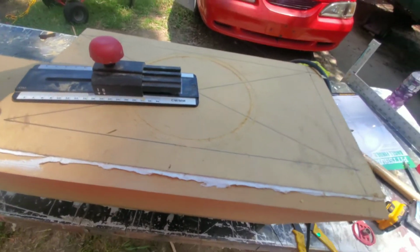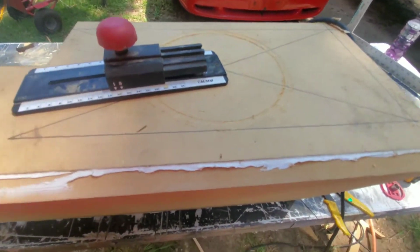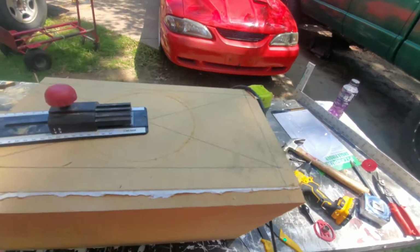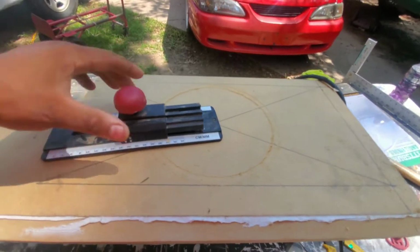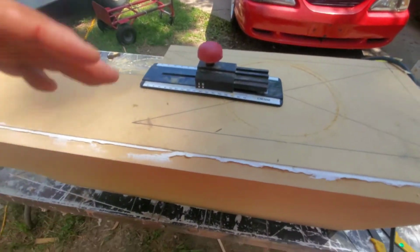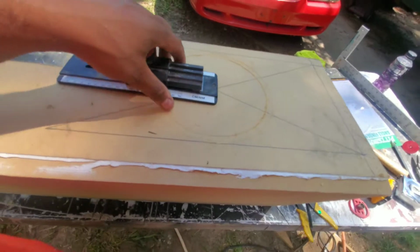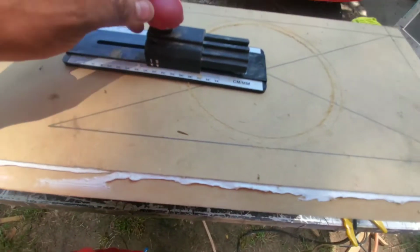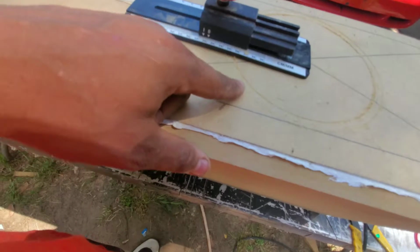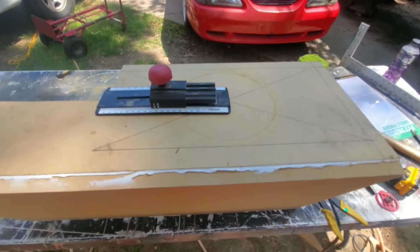If it's too big, then you're gonna have to either shallow mount it, flush mount it, make this full 8 inches or the diameter of whatever size sub you're using, and then make a back piece the size it's supposed to be, then attach it to this and then seal it. Do that. That's option A. Or option B is to start all over with the front piece, and you don't want to do that. So that's why I say just run your router around it just a little bit, not even deep at all. As you can see, it's just like a scratch. And check it out, test it first. Like I said, if it's too big and you need to go smaller, you can always take your sander and sand that down a little bit to blend that in. So that's the importance of doing that.